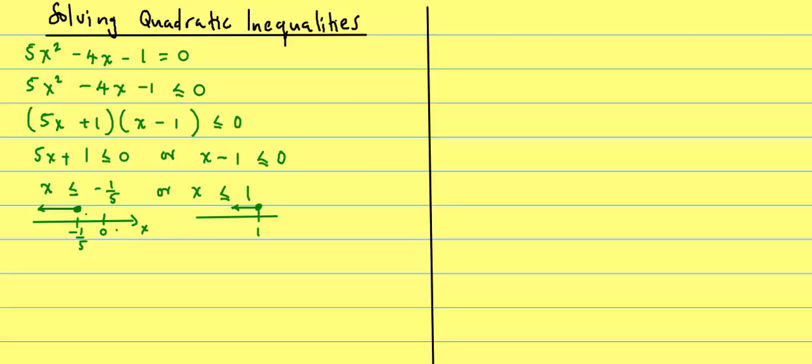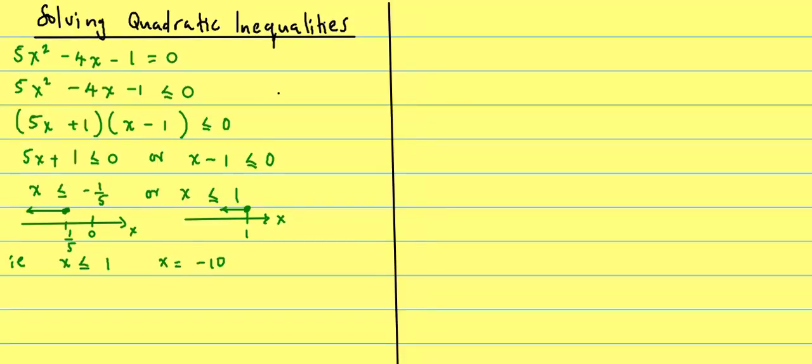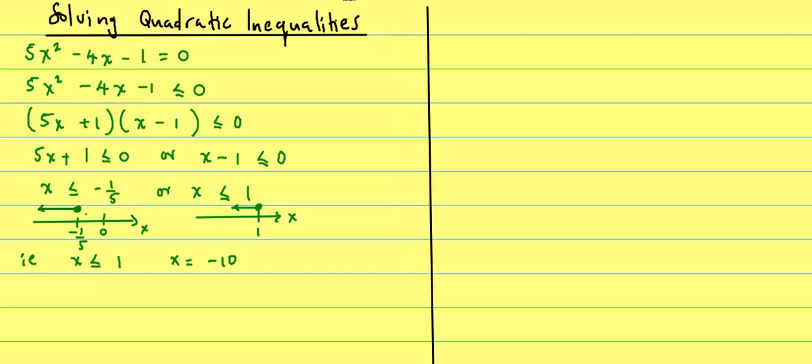Combining the two solution sets, you will notice that this one is a subset of the second inequality. So therefore, we are saying using this method that x has got to be less than or equal to 1. Now, if I choose any number which is less than 1, for example, if I say that x is equal to negative 10, because negative 10 is definitely less than 1, this expression here is going to be equal to 539, a number which is definitely greater than 0. So it means that this method that we have used is incorrect.